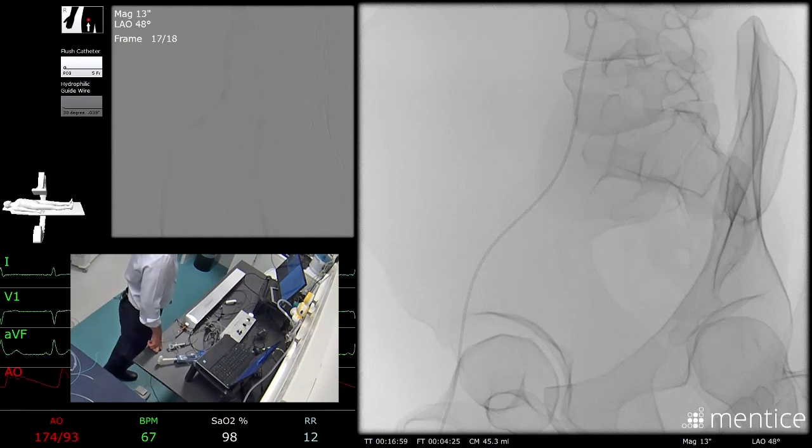There may be a situation where there's an equivocal residual stenosis, and pressure measurements can also be measured. Typically, a systolic gradient of 10 millimeters mercury is considered significant.